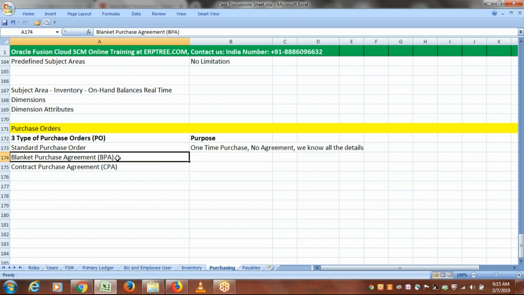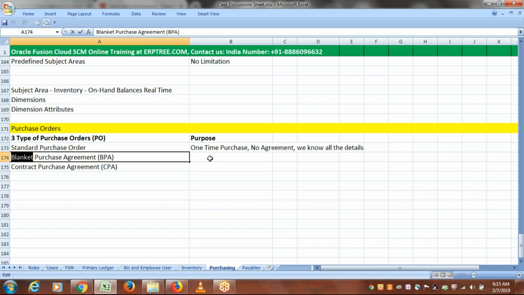Yes, we'll have an agreement with the supplier to purchase some material, and within that purchase agreement we don't find any delivery schedules. That is the reason we call it blanket. It is not complete information. The delivery information will be missing within the purchase agreement. That is the reason we call it a blanket purchase agreement.